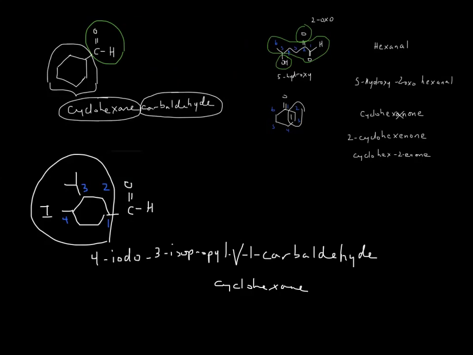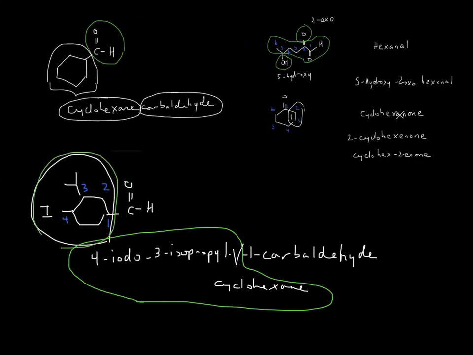So it's a little bit of a mouthful, but notice that we don't want to name everything as a substituent on a methanal. So instead we use the term carbaldehyde. So basically you take the rest of the molecule, what I circled in green there for the name, what I'm circling in green here for the molecule, and we say, yeah, we know we have this carbaldehyde at the end. But instead of naming all of that as substituent on substituent on substituent, we basically make this part that I've circled in green a kind of pseudo main chain. We just name this guy as your main chain, and then you just stick carbaldehyde at the end, because carbaldehyde is the highest priority functional group.